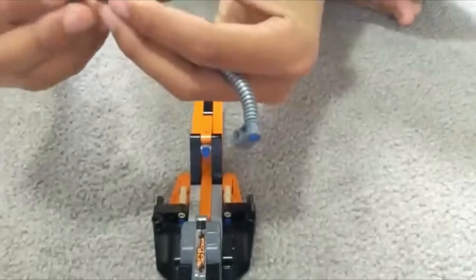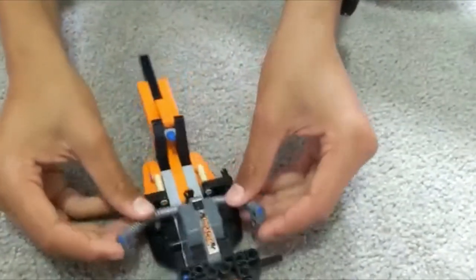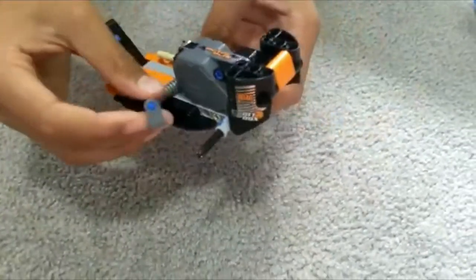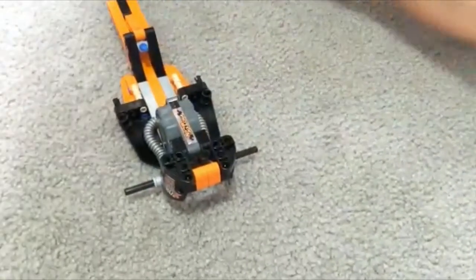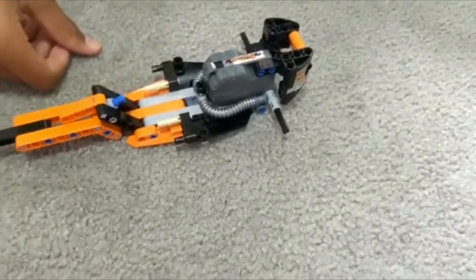and then you place them like that. Then place this in that hole, and then place these sides on these. That is step 2 complete.